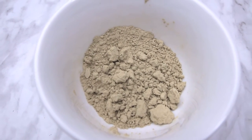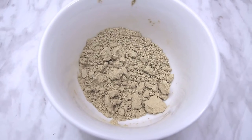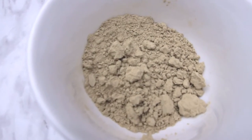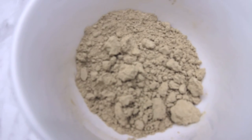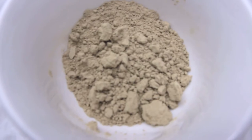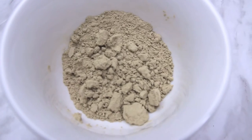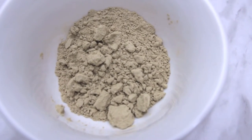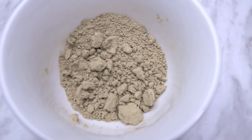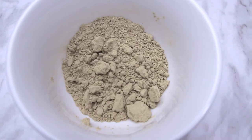Kelp is a large brown algae seaweed that grows in underwater ocean kelp forests. Because of its iodine content, kelp has become a popular dietary supplement. It's also rich in minerals, vitamins, and amino acids. It's popular to include kelp in meals, but it's also used cosmetically, particularly in deep conditioners. Kelp is believed to thicken hair, and its minerals are known to stimulate hair growth.